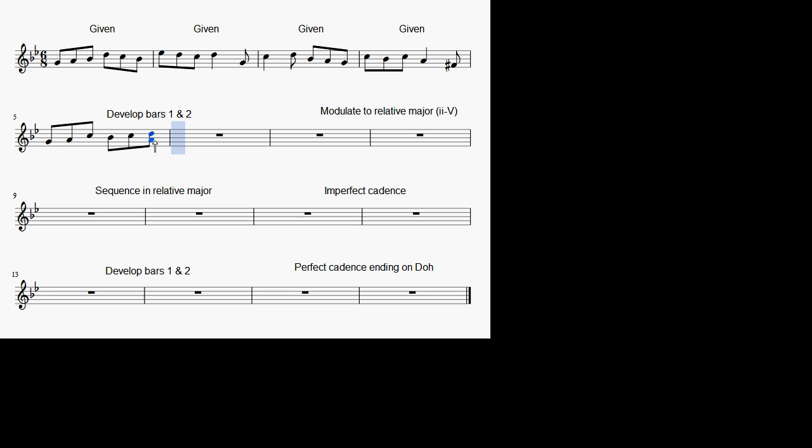Okay, and that also plays the role of leading us up nicely to this E flat note that I've got here. So D leads really nicely up to this E flat note that I've got at the beginning. I'm going to change the rhythm slightly in the second bar because I want to show you that you don't always have to keep the exact same rhythm that they've given you, but you do have to keep it similar.